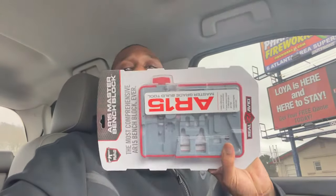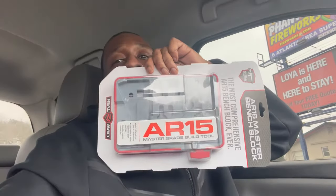Well, I wasn't able to do too much filming in Gables, but I was able to get an AR-15 bench block. I got my buffer spring, so I can go ahead and complete that build, put that one in the books, and get started on the next one. That's the 6.5 Creedmoor. I'll show you guys all the parts and stuff I get for that. But I'm so happy I got this one. This is a highly damping spring too.